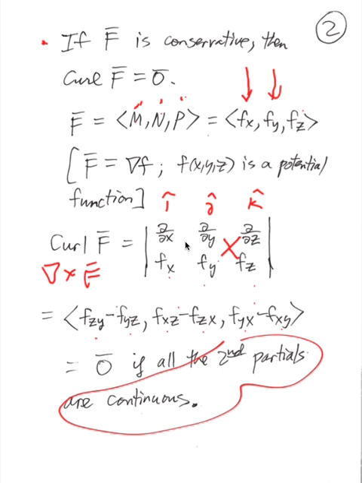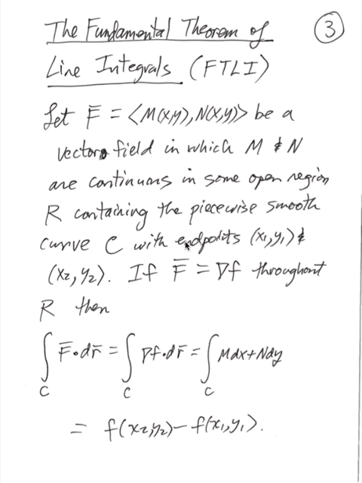Okay, all right. This doesn't give complete proof by any means of the theorem we were talking about in the last video, but that's okay. We're not going to go through that complete proof anyway. Just remember when we're testing for whether we've got a conservative field or not, a potential field, right? We're going to check the curl and see if it's 0 over a simply connected region that we're dealing with here. Okay, let's talk about another theorem here called the fundamental theorem of line integrals.